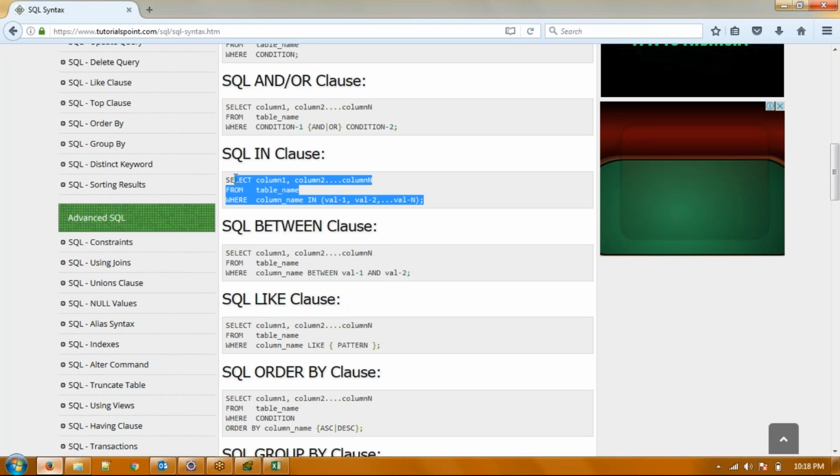So, the values which are specified in the IN clause must get satisfied to have an affirmative result of the where clause, and only those values will be returned.